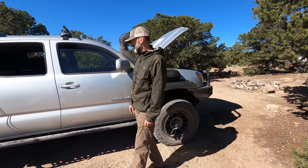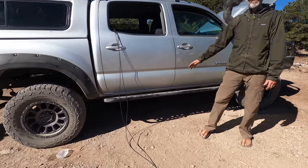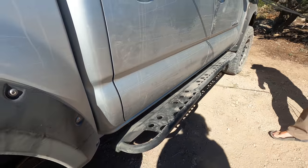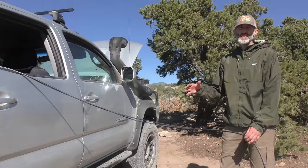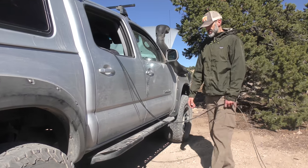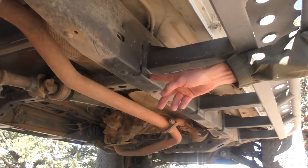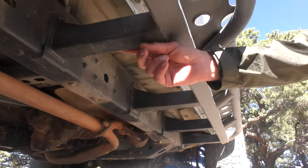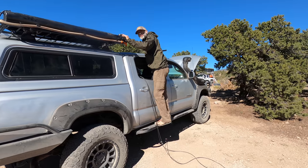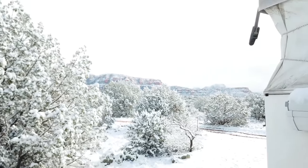One thing I really wanted was to upgrade the side steps. The factory side steps from the Tacoma are basically plastic — they look like sliders, but they aren't. So I got with a company out of California called Brute Force Fab and got these rock sliders bolted onto my frame. They can support the weight of my truck. I can basically slide over rocks on obstacles without worrying about damaging the undercarriage. These things look beefy — they're nice and welded up in there. There are like four solid weld spots done by Tomkin Machine out of Granite, Colorado. What's nice is they're angled in, so when I'm standing up here I don't ever have to worry about slipping off, which is a big thing in the wintertime when I'm winter camping.